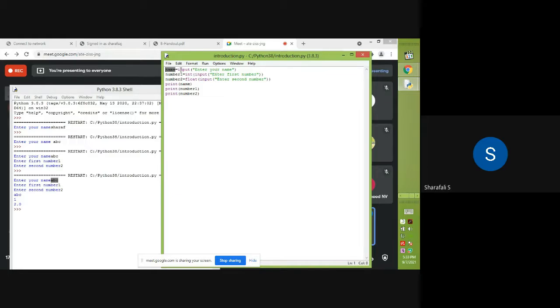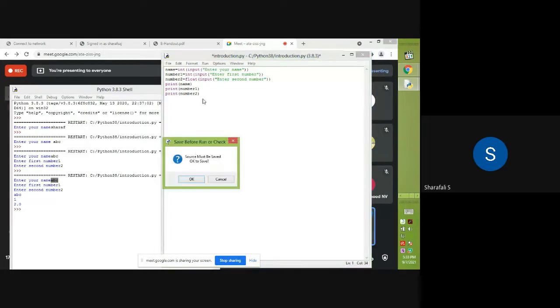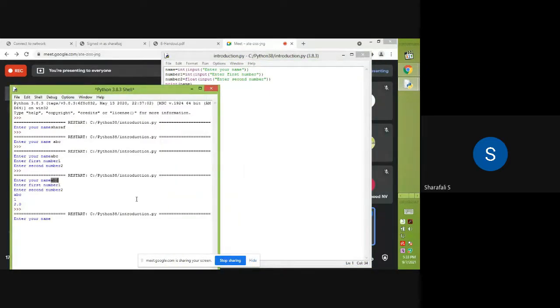Okay, by default. But if you are giving, for example, int of this input, then whatever you write corresponding to this enter your name will be converted to an integer value. If you run this, it will again ask the same question and show on the display, enter your name. But when you write ABC again as your name, it is going to become a string. You can see this with base 10. This is considered as an integer, this ABC will be considered as an integer. So here there is a problem: invalid literal. This will not be taken as an integer here.